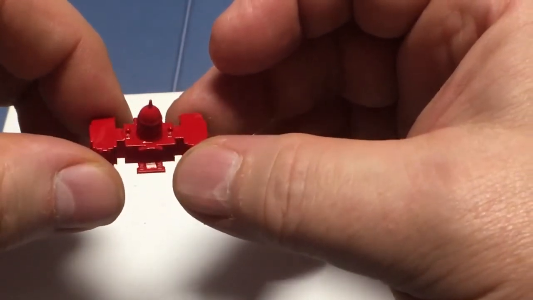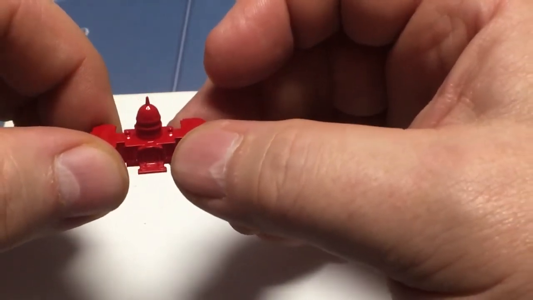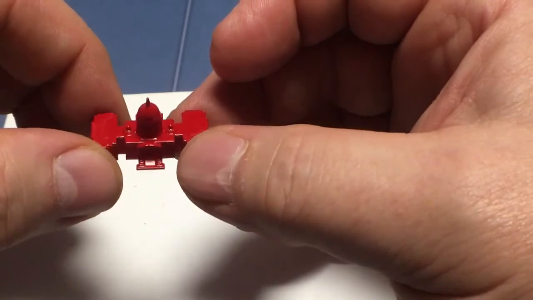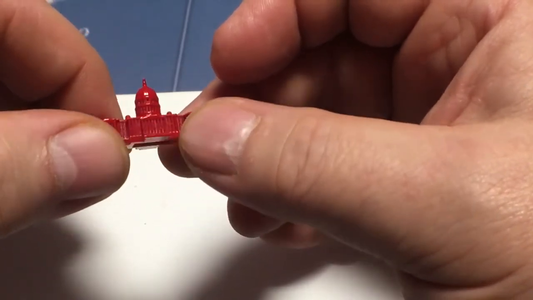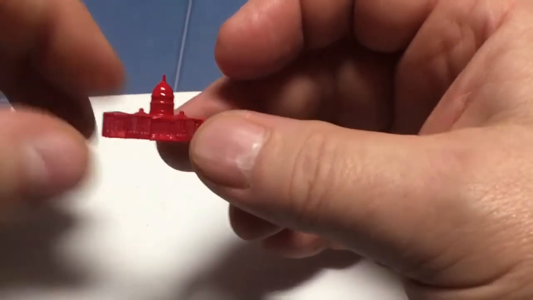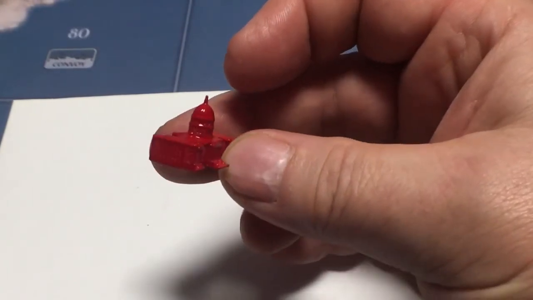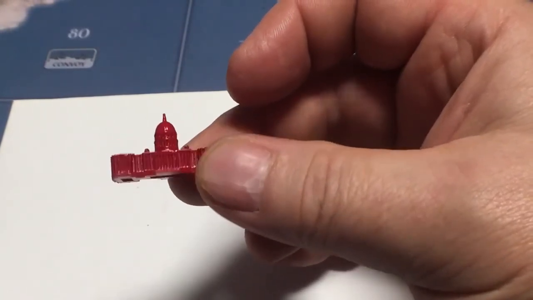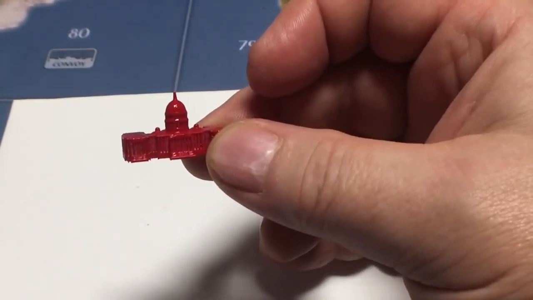And when you see the State of the Union address on TV, the president gives it every year inside this building here. I think it's in the Senate chamber that he gives it. But anyway, I think that he made a good choice in using this one instead of the White House, because this is a more iconic looking building. So it's a good representation of Washington, D.C.